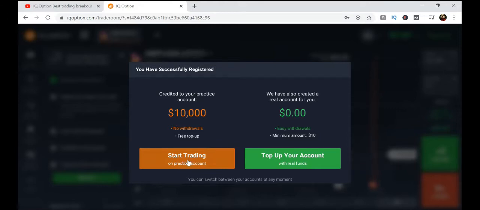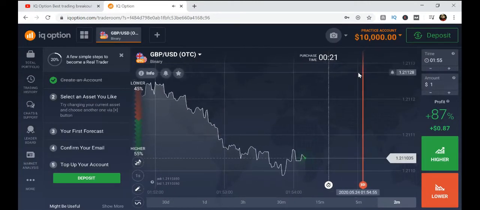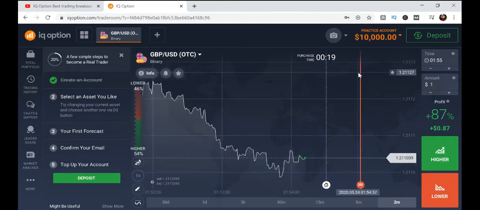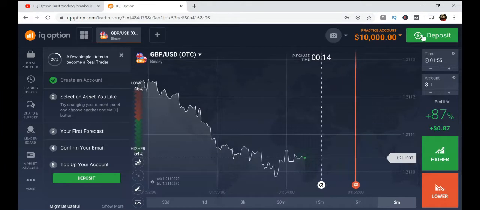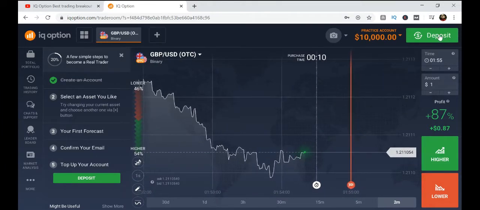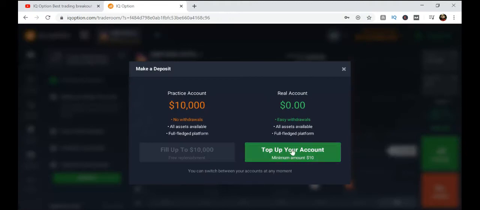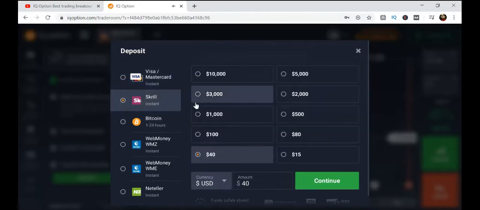We can go to start trading with this $10,000 practice account. We already have a practice account for this broker. The first option that we can see here is a deposit button, which is very important. Let me show you the different methods that this broker supports: Visa, MasterCard, Skrill, Bitcoin.